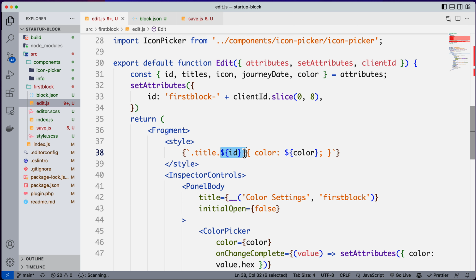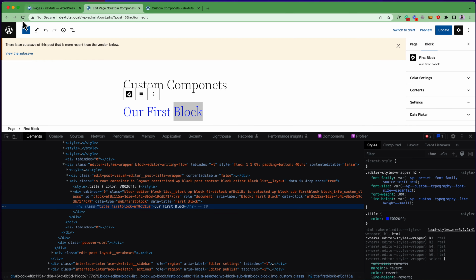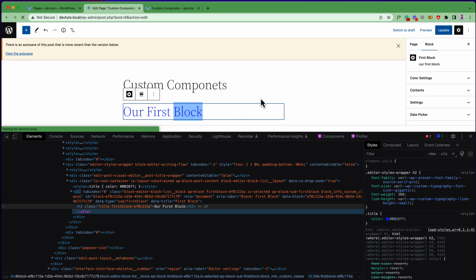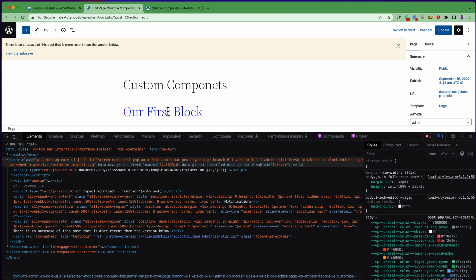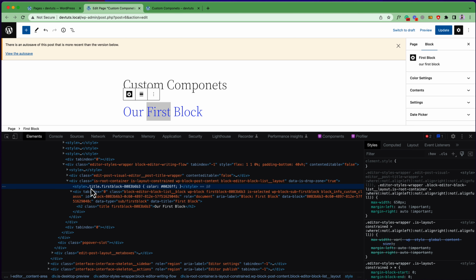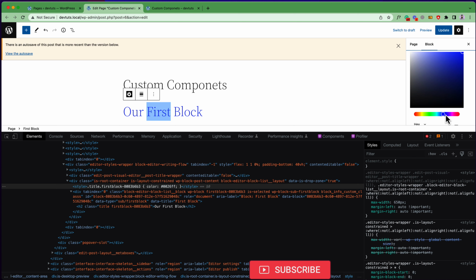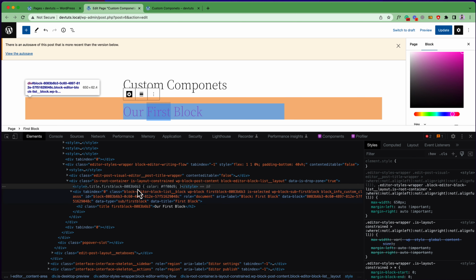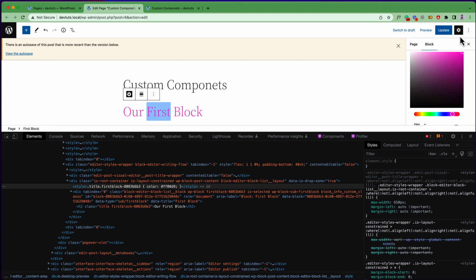If we pass it, we will get a different ID for a different block. And again, if we refresh and go back here, refresh, and now try to inspect to see the result, you can see that we're getting data with a unique ID. And in this case, when we change the value, our ID is changed and the value is changed.